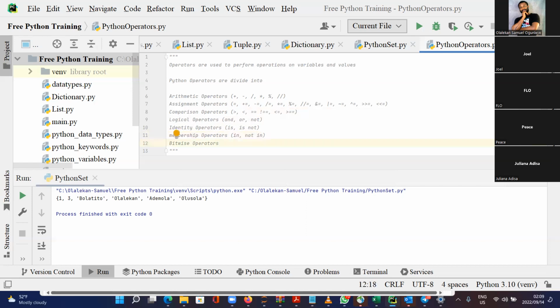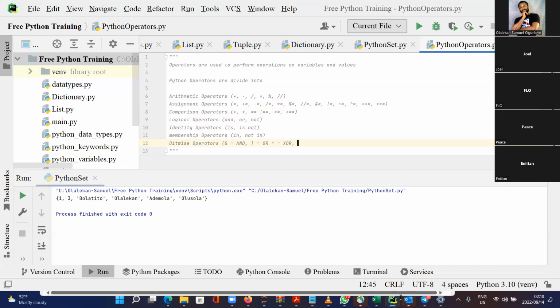And finally, we have bitwise operators, whereby we have this, which is equal to and. We have this, the pipe key, which is equal to or. Some of you also know this, especially if you did electrical engineering, all those logic in engineering. We have this, I think it's on top of 6, which is equal to XOR.